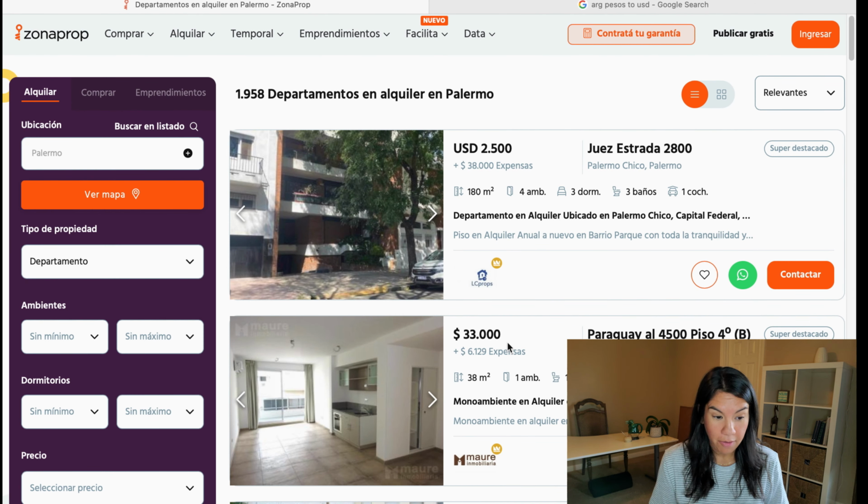And what we'll do is we'll just kind of go through some of these, and it's going to be completely biased on what I think looks good. So you might think something else looks good, or you might not like my choices, but hey, let's just go through and see what we can find. I am gonna use this Google tab here to translate prices because it has been a few months since I lived in Buenos Aires and the currency changes all the time. So let's just get our bearings and put 55 in here.